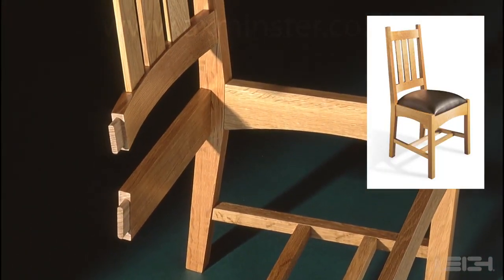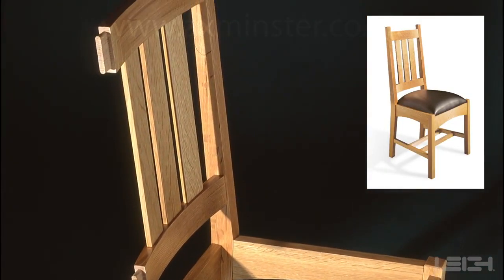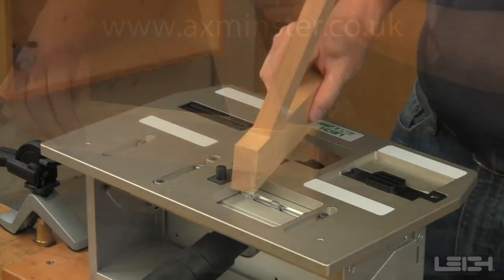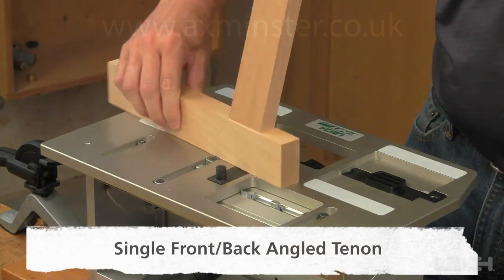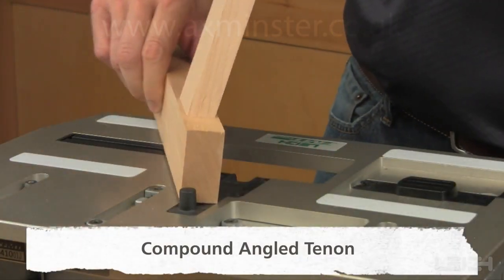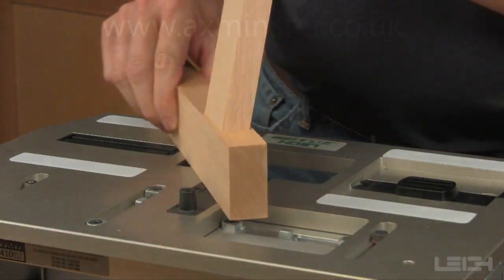Chairs are often constructed using single and compound angled tenons. The FMT Pro's unique design makes for simple setup of multiple angled joints. The adjustable side stop and tilting clamp plate make routing single angled tenons or compound angled tenons quick and easy.